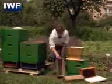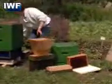Now the procedure in actual practice. The swarm box has a large screened floor which prevents the bees suffocating during confinement.